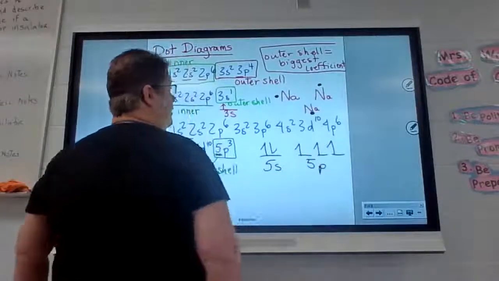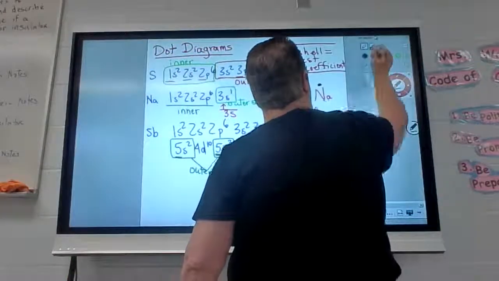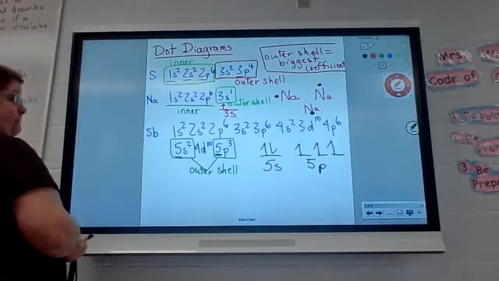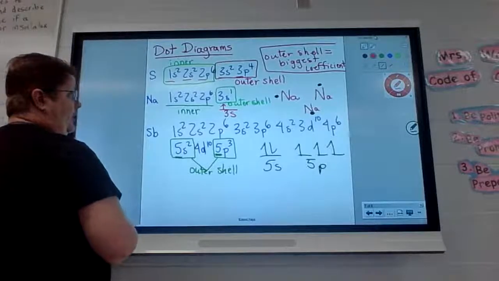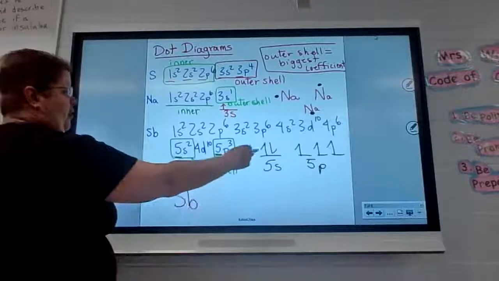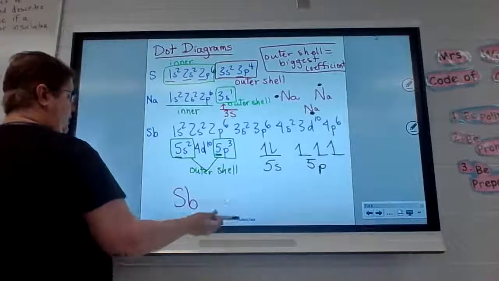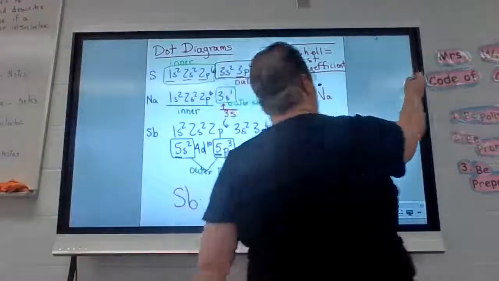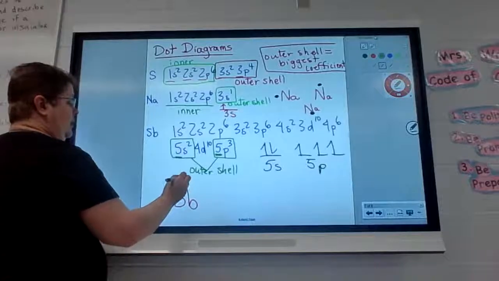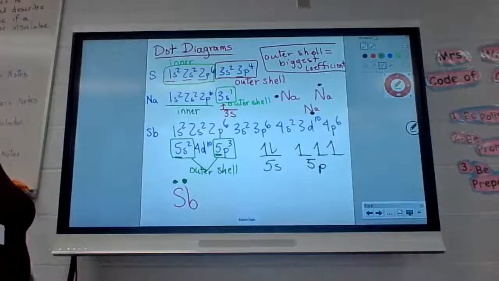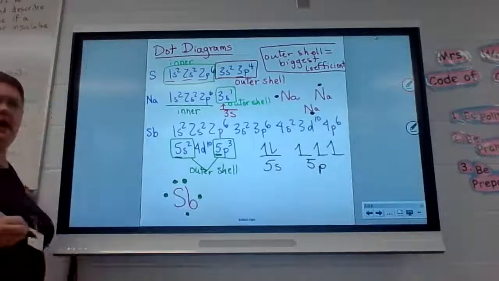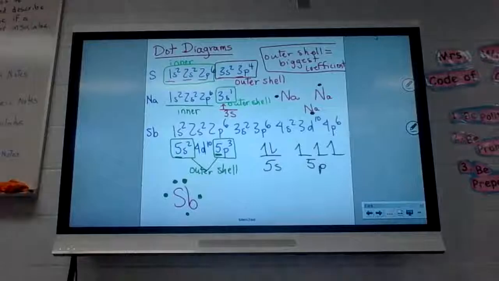All separated. All right, so now to the picture that Michaela wants to draw. What symbol am I using? Sb. All right, so what am I going to draw for the 5s? 2. All right, so 2 paired dots. Where do we want them? On the top, all right? And then I need what? 3 single dots. 1, 2, 3. Everybody got it? Yeah. Fabulous. You think you can draw some?